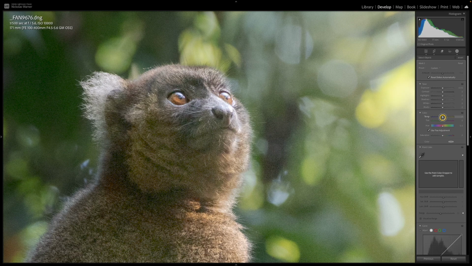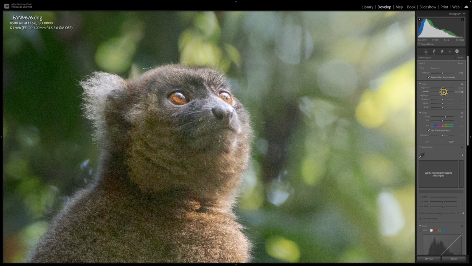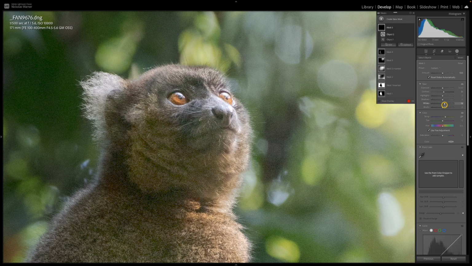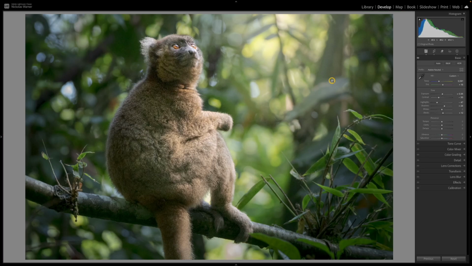I'm going to increase our color temperature to make these eyes a little bit more saturated. And I can also increase the contrast and maybe bring up the whites of these eyes. You can see a before and after of this adjustment, which makes them a little bit more relatable. Looking at this photo zoomed out, I would say that it still feels a little bit cool, and I want to add more warmth.